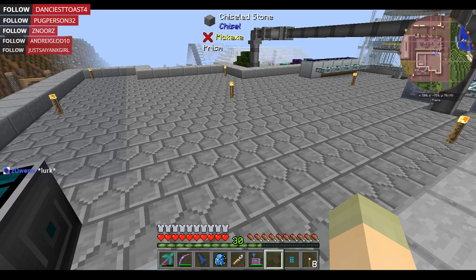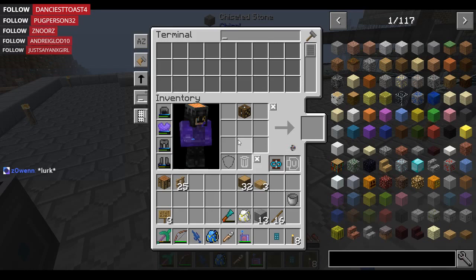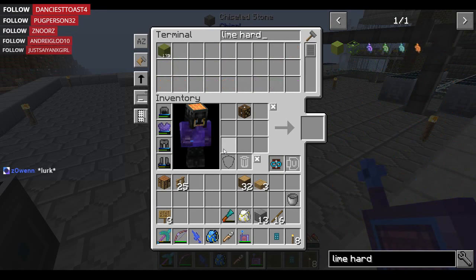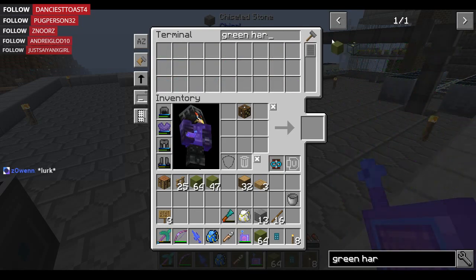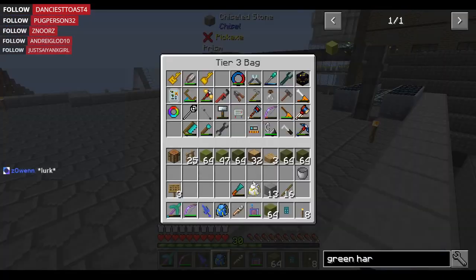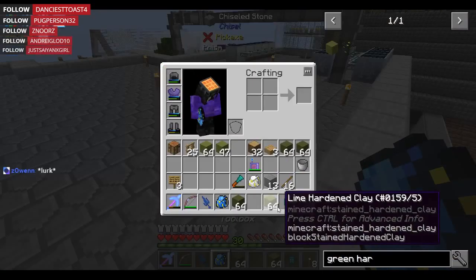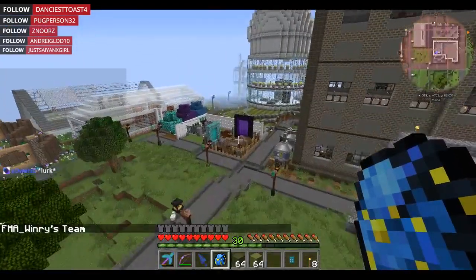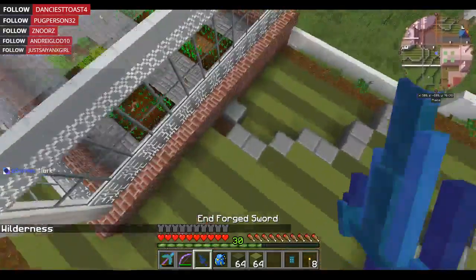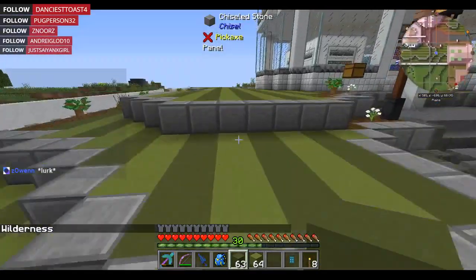We've made the second quantum solar. Let's finish the landscape. That shouldn't take too long. We need to make some lime dye, unless I have 29. We have 100 and some odd of the hardened clay. So let's do the green hardened clay. There we go. So green, and we've got lime. Shouldn't take too long to finish this up.